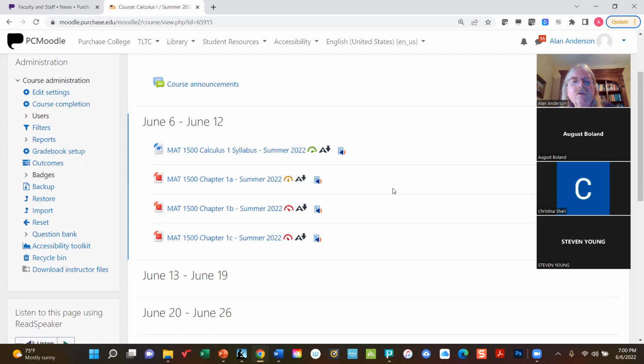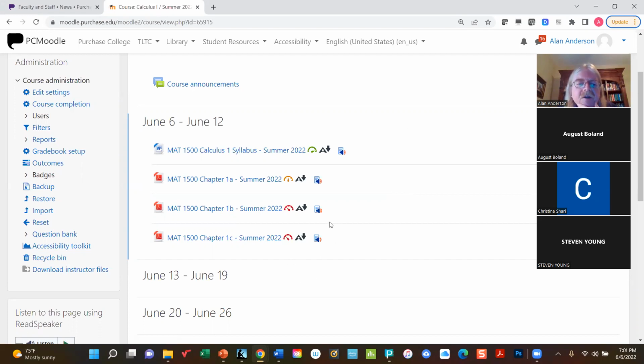If you notice too, even though they're PowerPoint slides, I've turned them into PDF files. And the reason for that is because I created these on a PC. And if you try to open up PowerPoint slides with a Mac, the equations and the graphics might not look right. So by turning it into a PDF file, that guarantees that you'll be seeing exactly what I was seeing. I've had that problem in the past. So that's why I made sure that these are all now PDF files instead of the original PowerPoint files. So as we go along, I'll continue to add more chapters here.